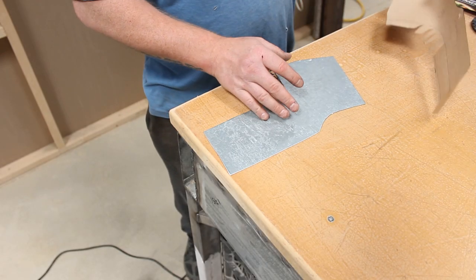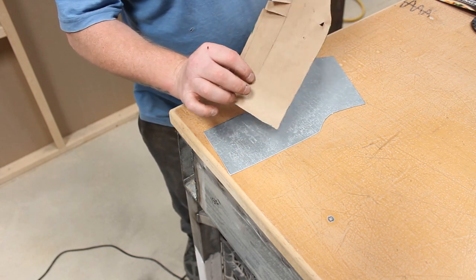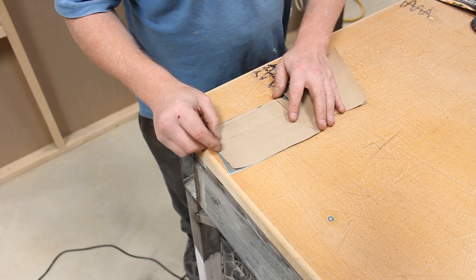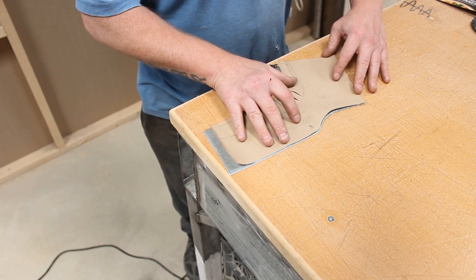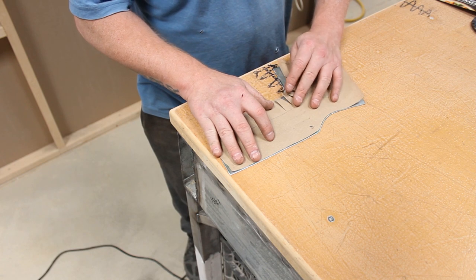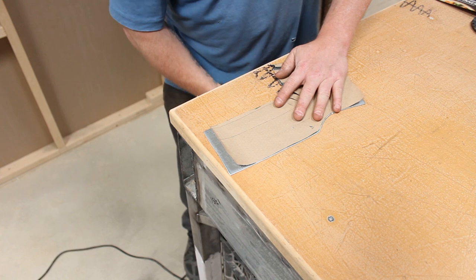Now what we need to do is get the template back on, so we can mark out this curve. I don't know whether that comes up on camera, hopefully it does. You can see that's the curve of the aperture of the screen. So we'll get it lined back up. As I said, the plate is slightly oversized, so it doesn't have to be too perfect. But just as long as it's roughly where it needs to be, with an even sort of overhang.